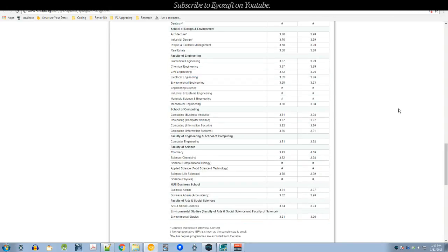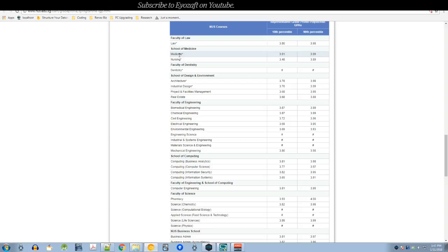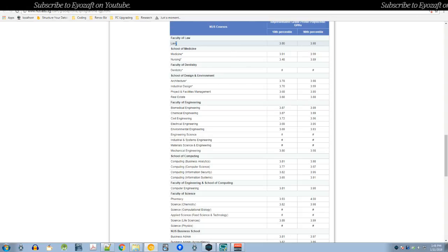Among all these fields, I think of course law and medicine, and dentistry of course, once you graduate from this, no matter what kind of grades you have, you will be pretty competent. But let's say the law. Law, that's not true. If you don't score very well, normally you won't get hired. Even if you score very well, if there's no openings for you and you don't know your connections, you also won't get anywhere. So if you are looking at the safe path to take, that would be of course medicine and dentistry.